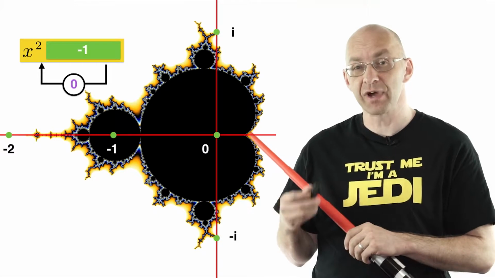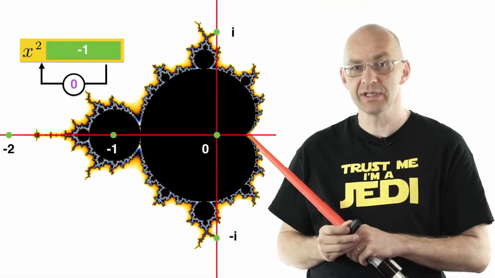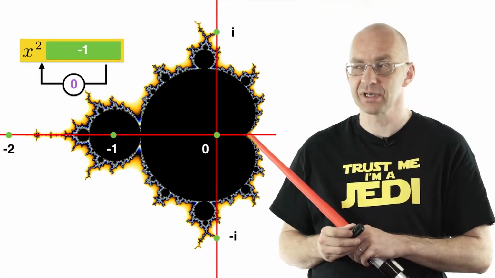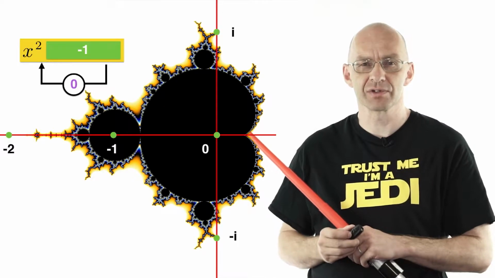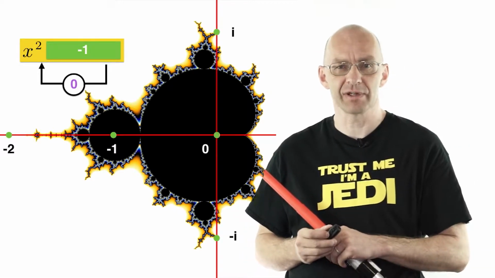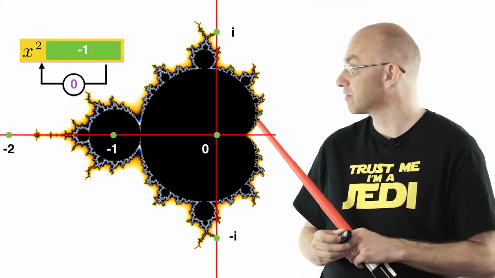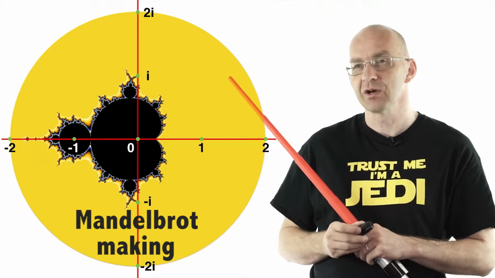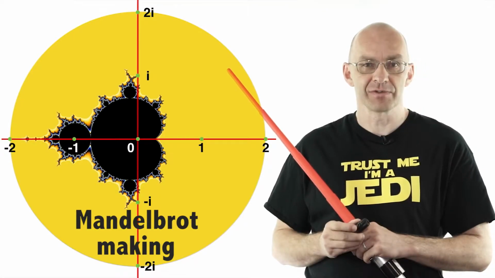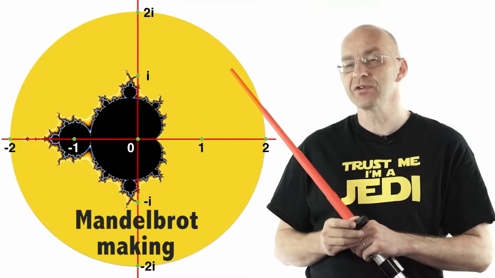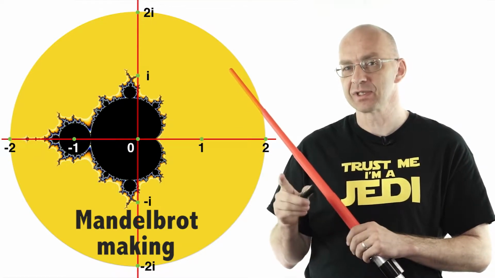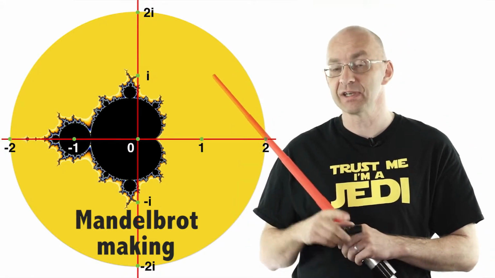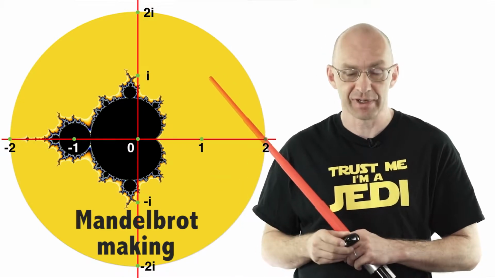All right, and now we have to do this for every single number that we see here, and see whether it's inside or outside. That is a lot of work, and actually, how are we going to do this? We're going to do this with infinite sequences. We can't really do that, right? I mean, I can't do this infinitely often. What has been proven is that, well, you don't really have to wait to the end of times to figure out whether we're going to infinity or not. The only thing you need to know is whether a sequence strays at any time outside this yellow circle. If it does, it explodes to infinity. If it doesn't, well, you can forget about it, okay?